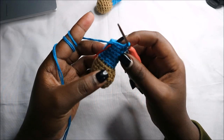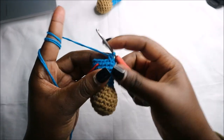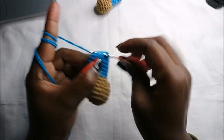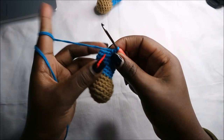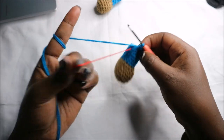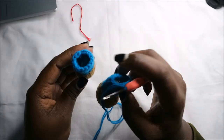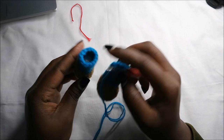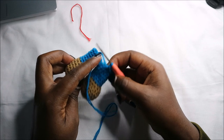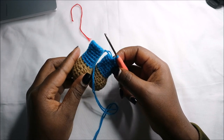Okay, so now when we have 2 stitches left at the end of round 15, this is how our leg looks like. So I'll just do single crochet here, and one stitch just before my marker, I'm just going to remove it and finish off over there. So when you're done with the first leg, you're just going to cut off the yarn, but you'll do the second leg the exact same way, but do not cut off the yarn when you get here, because you're going to join the two legs together.